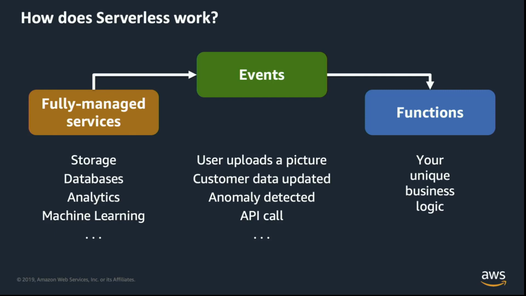Maybe it's an image. I get some metadata. Then I store the metadata in the database. And when I store on the database, this file is another event, and maybe another function can group together multiple information from that database and prepare some static content to optimize the performance of my application.